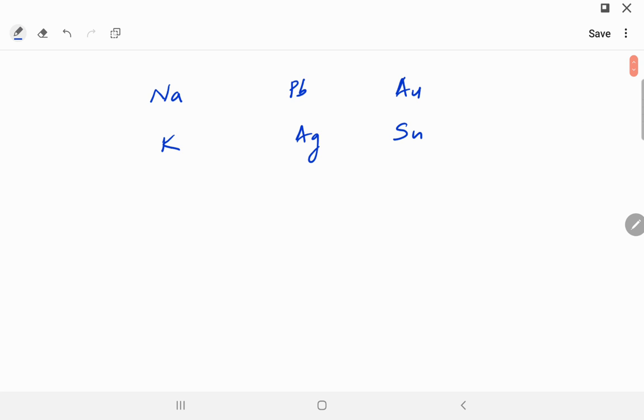Some of the elements in the periodic table can have symbols that are not very related to the name itself, mainly because these names of elements could be from different languages. So therefore the symbol and the name could be a little bit different. These are some of the primary examples: sodium, potassium, lead, silver, tin. There are a few more. Pay attention to them.